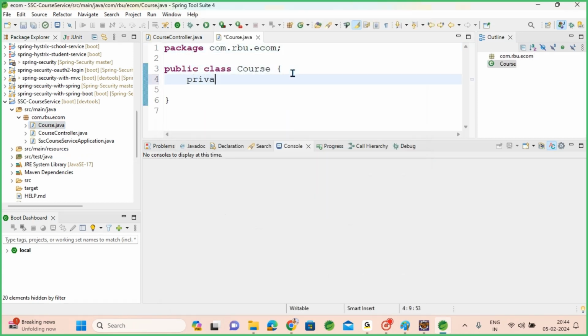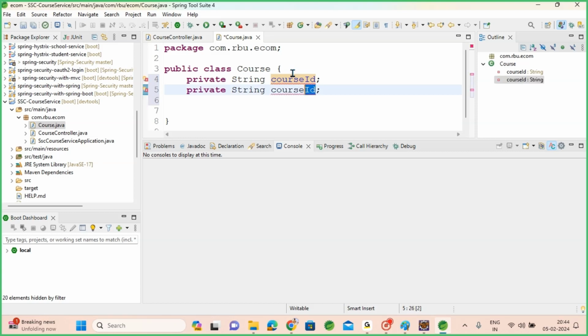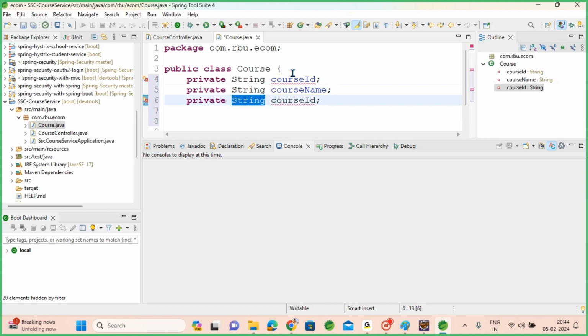Course details: private int or string courseId, courseName, courseFee.